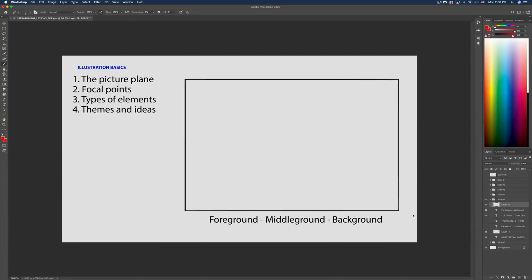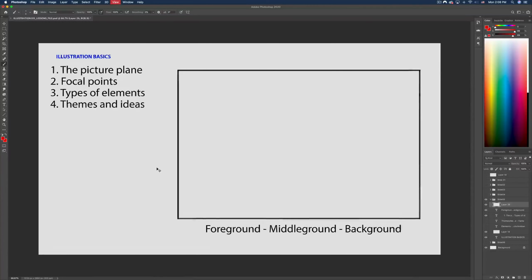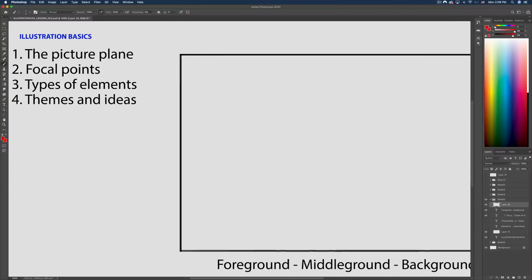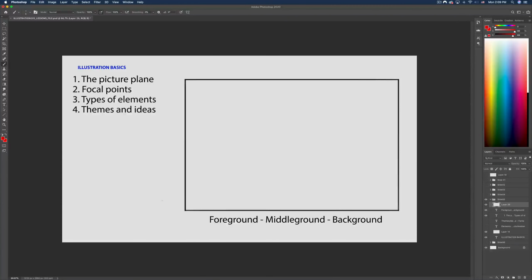All right, now we find ourselves knee-deep in the illustration basics. So right now we're just going to be covering a little more detail about what goes on inside this magical, mystical box that is the picture plane. Basically, we discovered and talked about some of those things earlier. What I want to denote next is foreground, middle ground, and background. So this is going to be really helpful for you moving forward if you don't already have a vague notion, at least, of these three magical keys to creating depth inside of this picture plane.